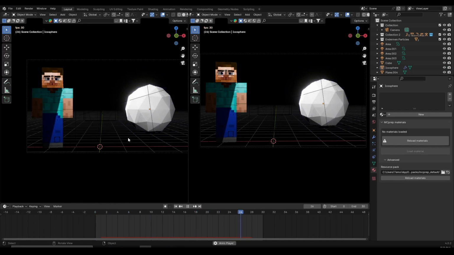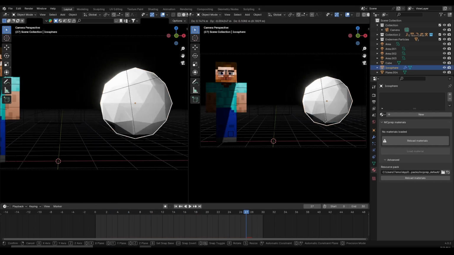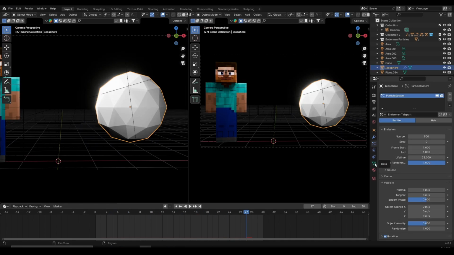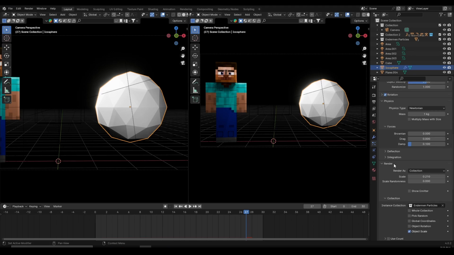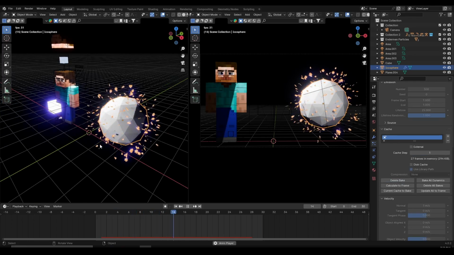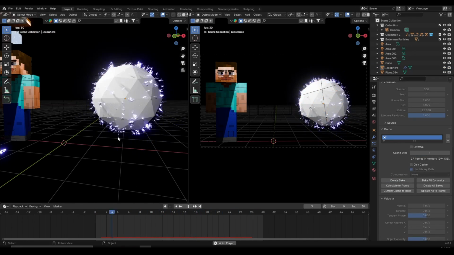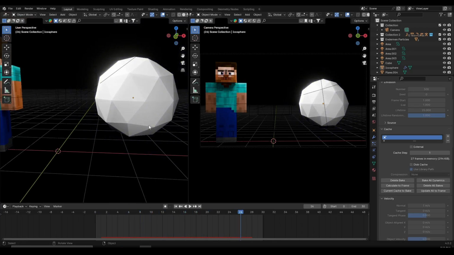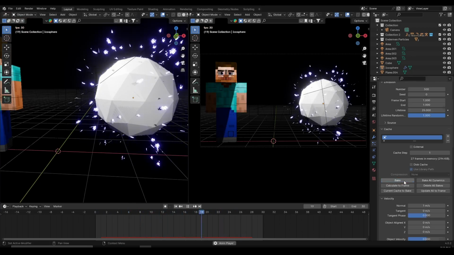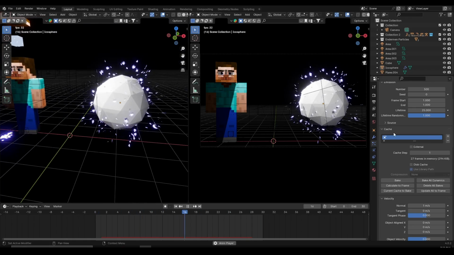Now, one thing I forgot to mention while recording is that you don't have to do it, but while you're finishing setting up the particles, you can bake them. So you can go under the cache and then bake them. But these particles are super tiny, they're super fast, so I don't think you have to bake them. But still, there's an option for that if you want to bake them. I usually didn't bake them when I used them in the past because these are super fast. They're calculated really fast and they're not huge particles. So you can either go to cache and bake them, or you can leave this on default.